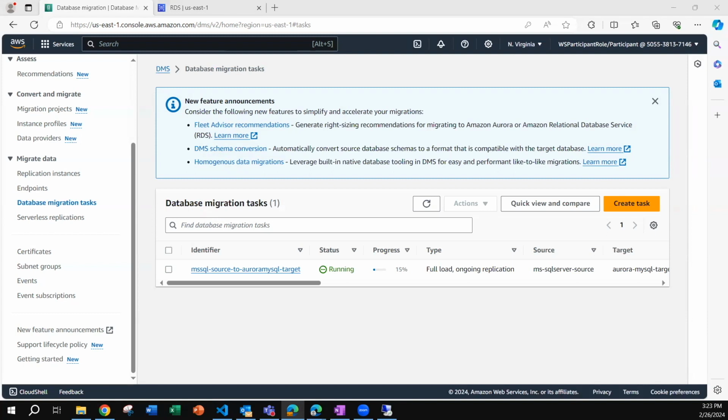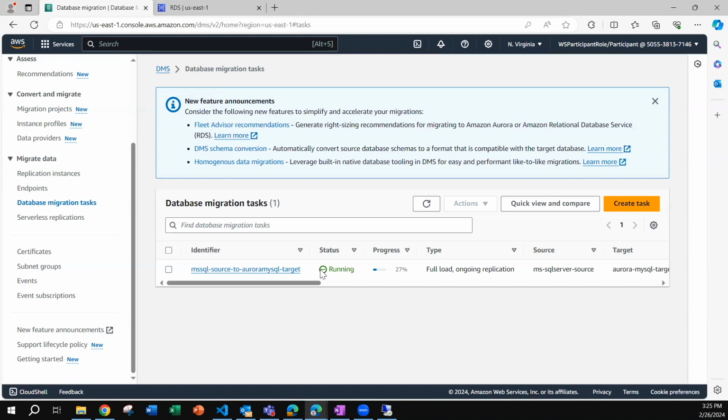Since we are using full load with CDC for our migration process, once the migration is completed, we will see a status of load completed, replication ongoing. I'll wait for some more time and monitor for any errors that may occur. Currently, the status is running and in green. That means the migration process is running without any error. When the process encounters any error, the color will change from green to red. If you see any error, you have to go to the CloudWatch log to check the exact error you have received.